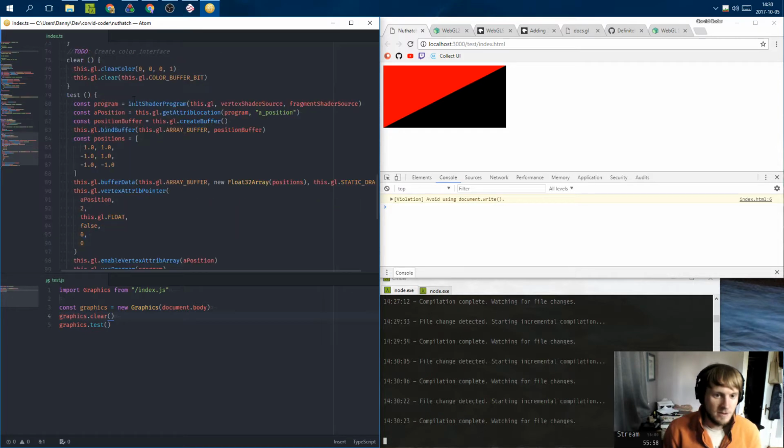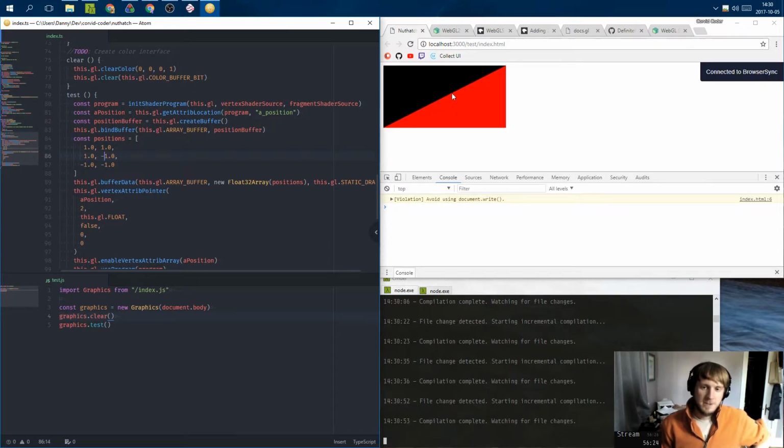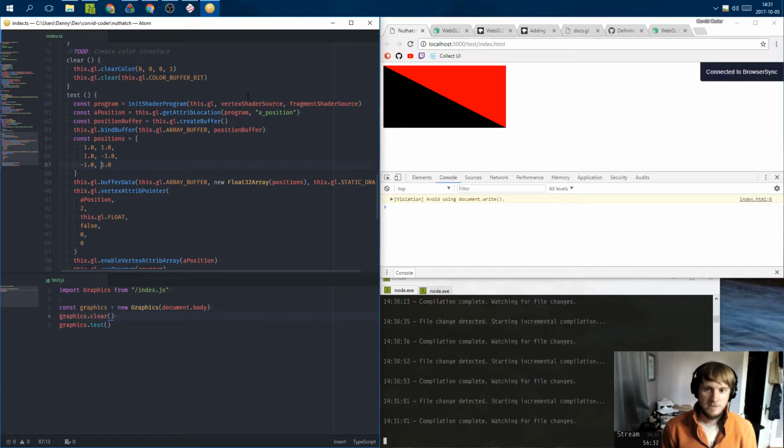So let's mess around with this for a second. If I change the second one to the bottom right, I expect it to be the bottom right. Oh, that's not the bottom right. Oh, that is the bottom right. This just isn't the top. Oh, I'm getting this wrong. Bottom right is negative on the Y. There we go. And then if I want this to rotate once again, I need this to be a positive one. Not what I expected.